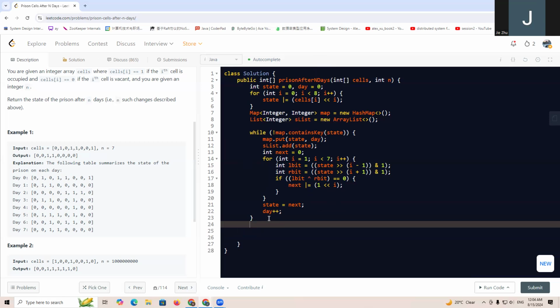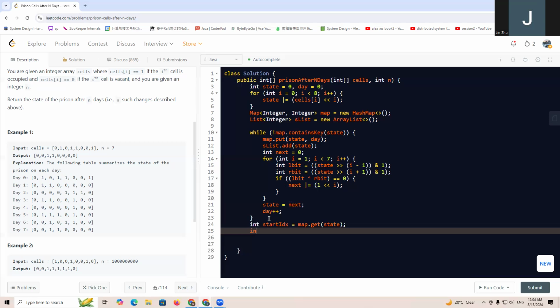So we'll have the start of the cycle, the start index for this state. And so we know the cycle length, right? Cycle is map.size minus start index.